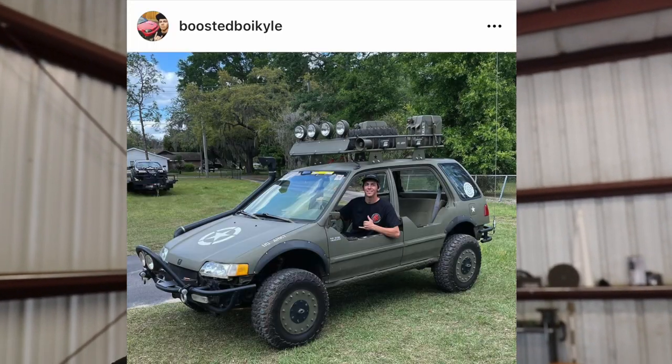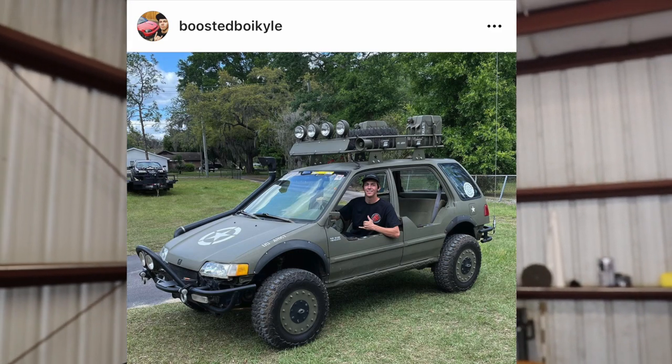I posted a picture of it on my Instagram saying that I got Wago back from paint, but it is not my Wago. He ended up towing it down while he was down here for Cletus and Cars and he brought it by the house so we could check it out, and this thing is just so cool that I wanted to make it its own separate video. So yeah, here's the War Wagon.